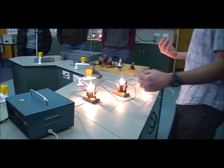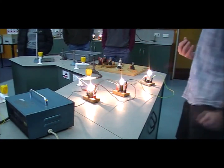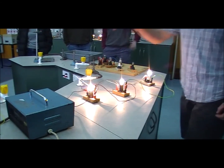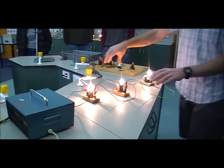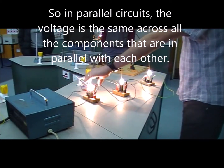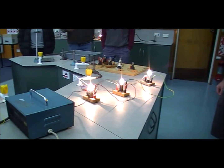What do we know now about the voltage of the supply compared to the voltage on each of these bulbs? It's the same. And so the rule for parallel circuits is that the voltage has to be the same on every component, or the components that are in parallel with each other. So in this case, we've got the power supply at 14 volts, which means that this bulb's got 14, and this one's got 14, and this one's got 14. And so how come before, in the series circuit, they weren't as bright?